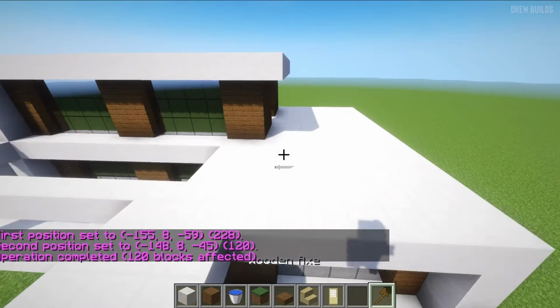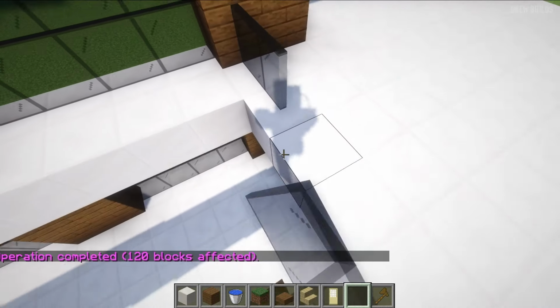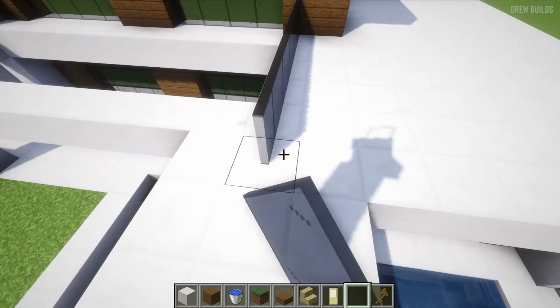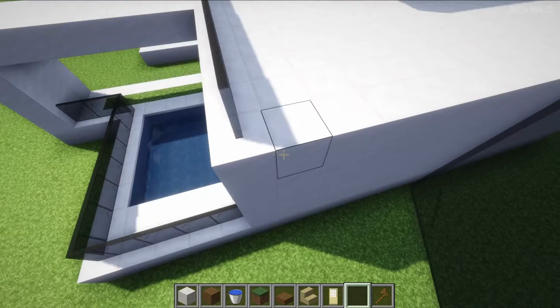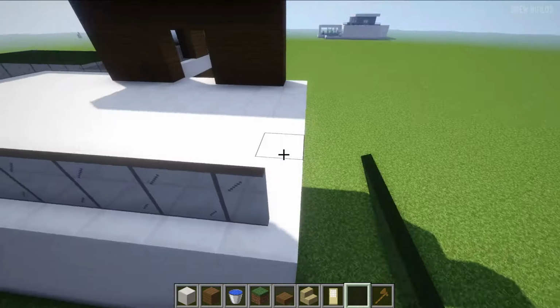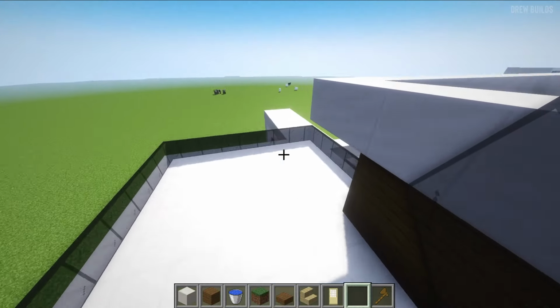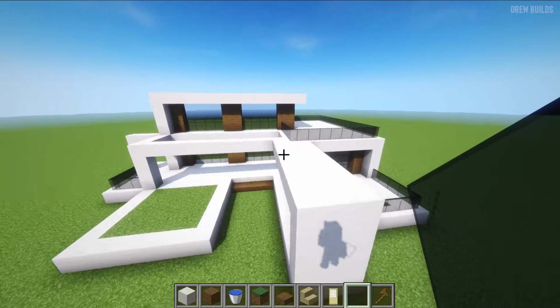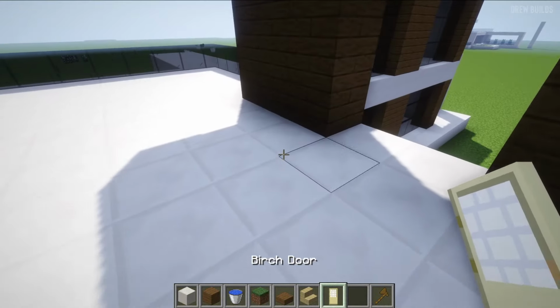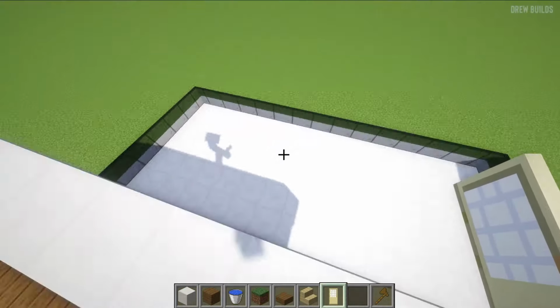And then what we need to do now is get ourselves our glass. And starting on the edge here, we're going to go all the way around the edge like this. There we go. And then, of course, I need to have the door like this. There we go. And then place the door.